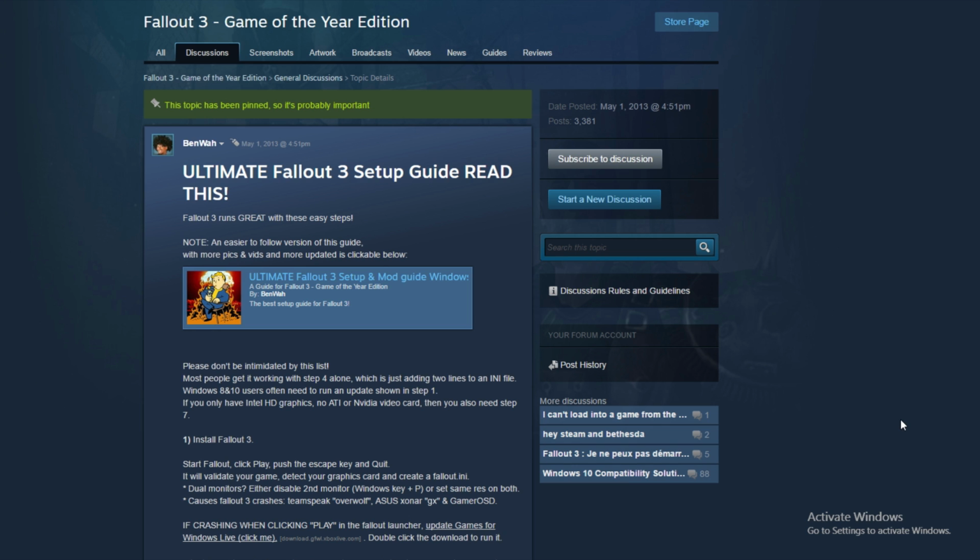So basically what you want to do is completely uninstall your Fallout 3. Just get rid of it. Just throw it out. You don't need it anymore. Once that's done with, go ahead and reinstall it and make sure you don't touch anything. No mods, no nothing. Just a clean install of Fallout 3 and no modifications. Once you've installed Fallout 3, you go to this page, which I will leave a link to in the description, and you follow its steps.